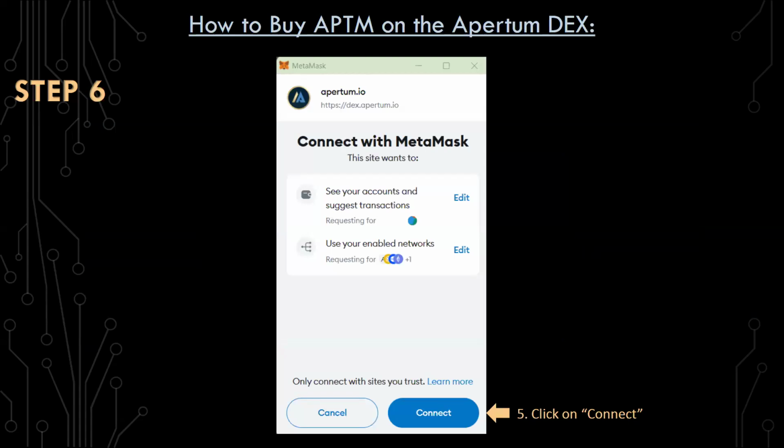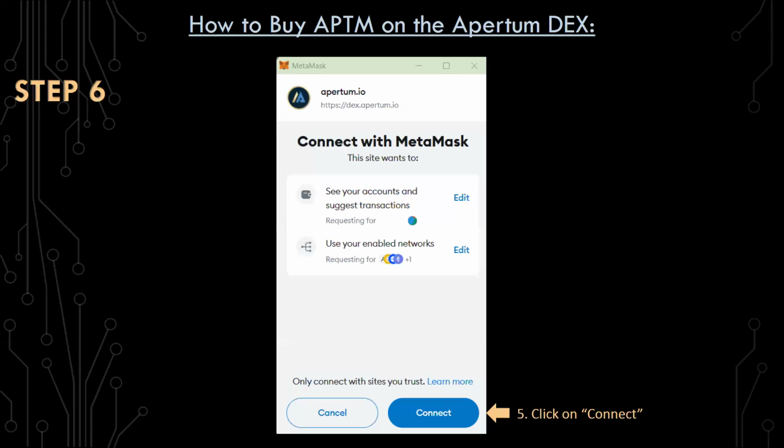If we look at the bigger picture here, that connection is the handshake. It's the fundamental link between your own assets held by you and the decentralized exchange. Think of it like logging in securely, but without a normal username or password. Instead, your wallet proves you own the funds. Once you do that, your MetaMask is your secure gateway. It's ready to authorize things on the platform.